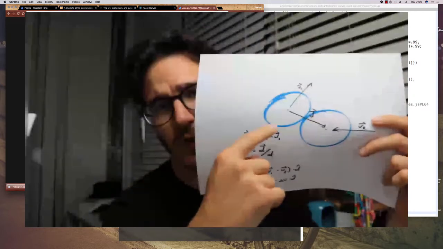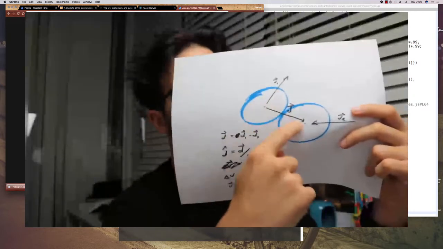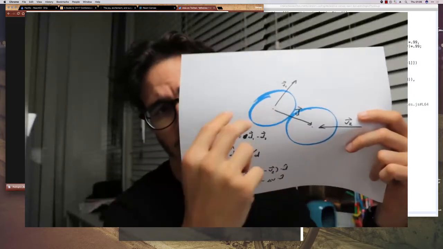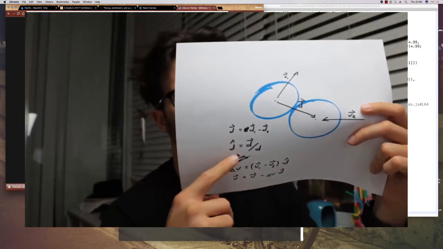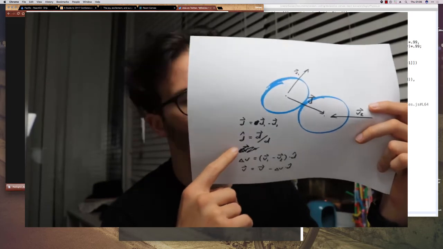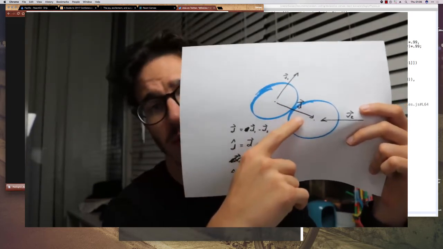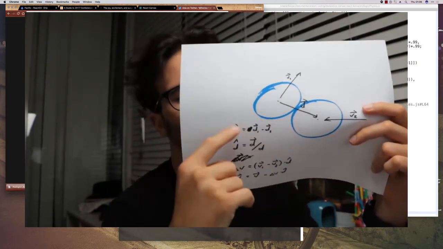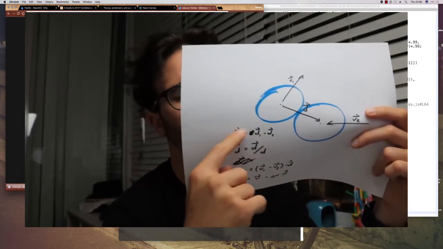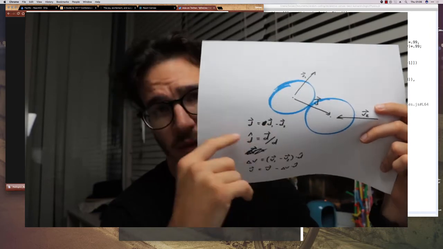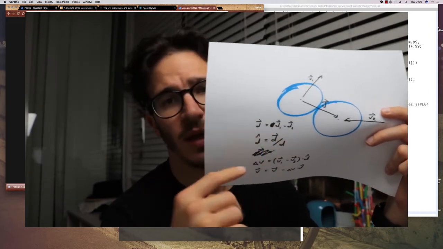Each has its own vector of travel, that's the direction it's moving in. And then the first thing we need is a collision vector between them, which tells us which direction they collide in. We do that by imagining vectors that go from 0 to each center. They're called D, D1 and D2. And then to calculate the direction of their collision, we calculate D equals D1 minus D2.